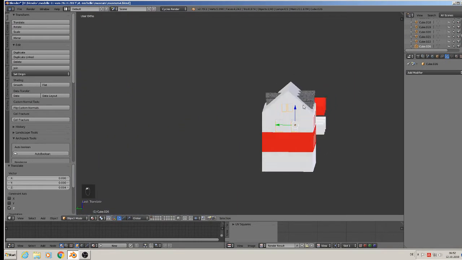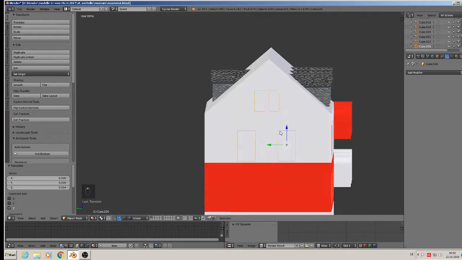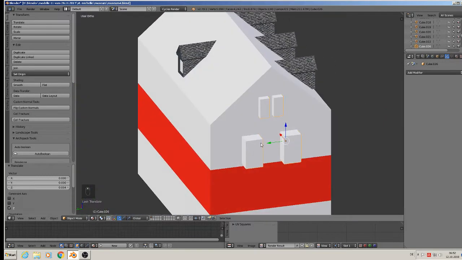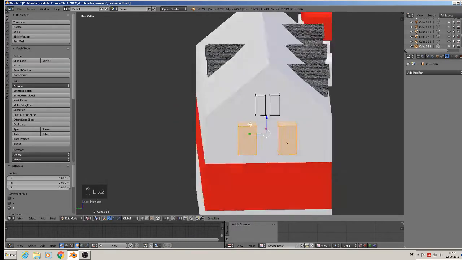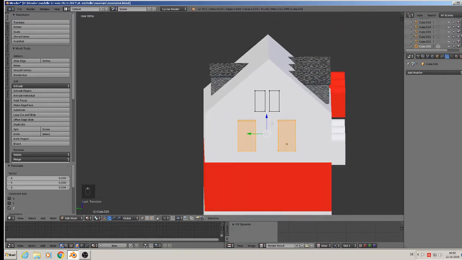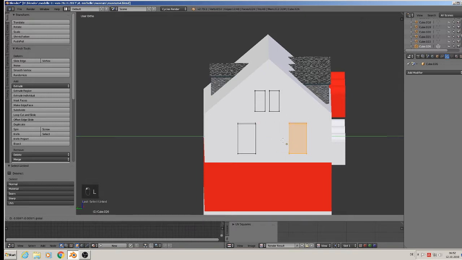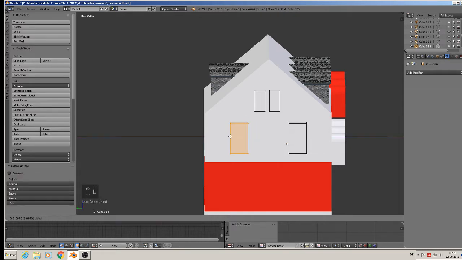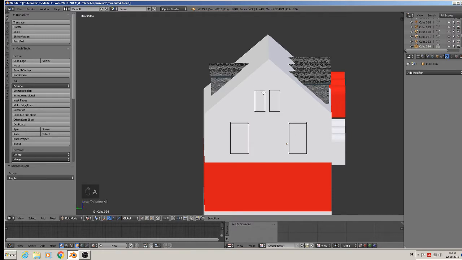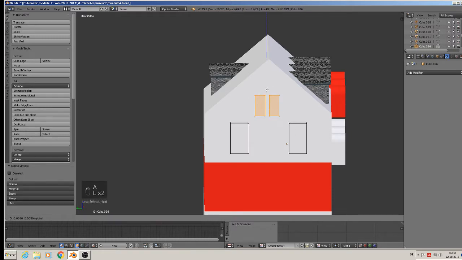So that position is good for the top windows, but not for these down windows there. So with L we select them, separate, and then we can move them. I think they can be a little bit more till the outside there. So we plug them a little bit more there, and these 2 guys a little bit more down.